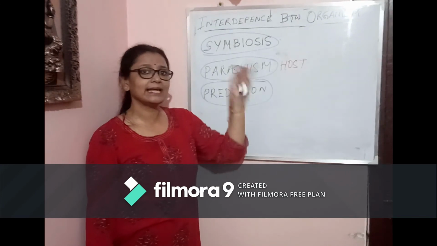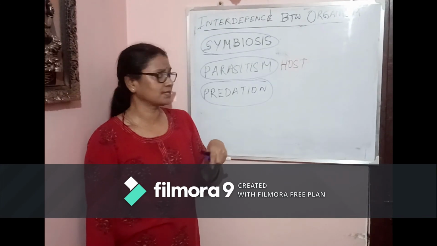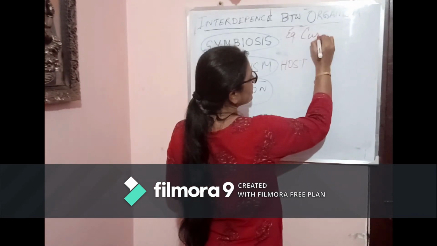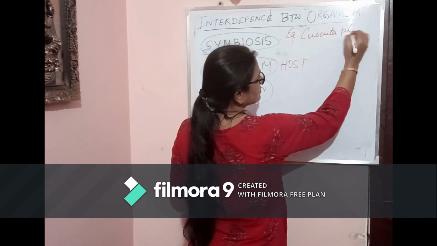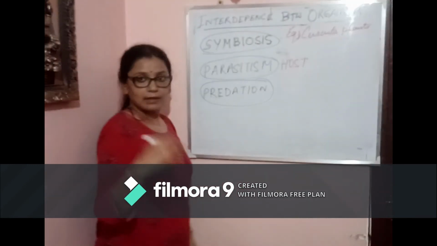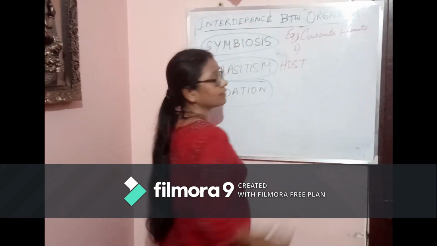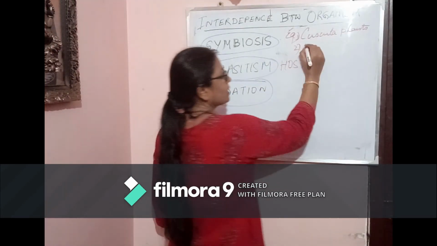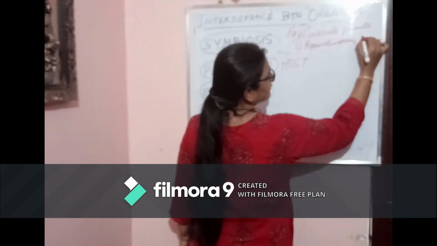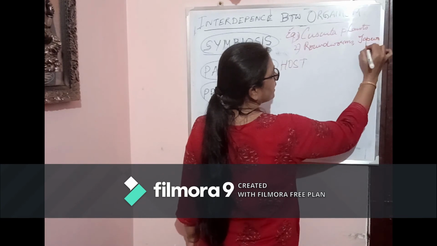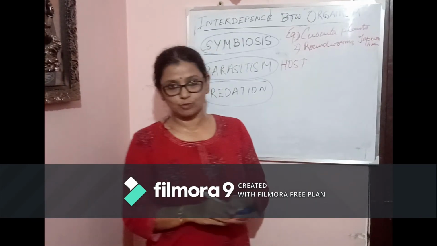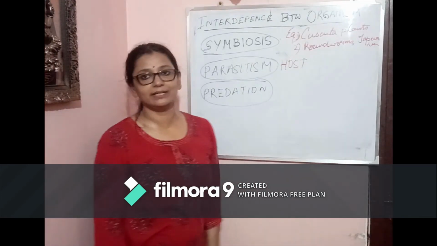So these parasites can live in or on the organisms. Various types of examples we will see under this parasite, like cuscuta is one example. Cuscuta plants live on other green plants. Another example we can give in human beings: all the roundworms and tapeworms that we have, eating a lot of sweets. We are advised not to eat so many sweets. So they just live in the human intestine.